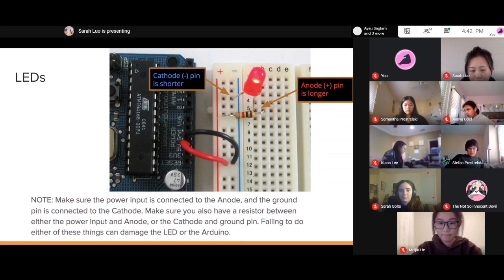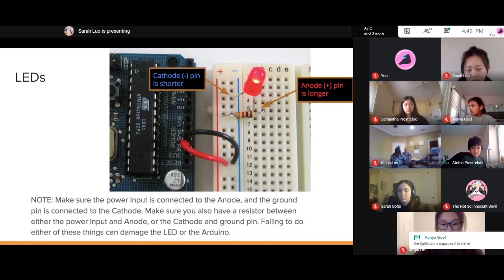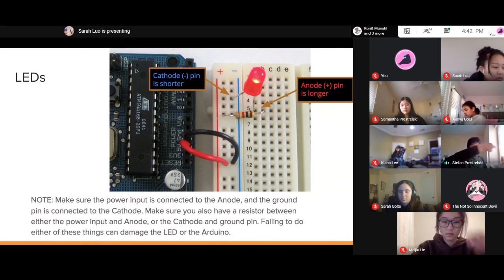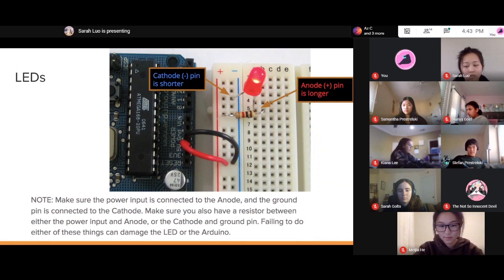Let me see your circuit then, Kiana. Oh, one thing I should mention first, you have the circuit set up and the light bulb isn't shining. You probably don't have the Arduino plugged in. You should have the Arduino plugged into a USB port, which I'm sure you will have plenty of.